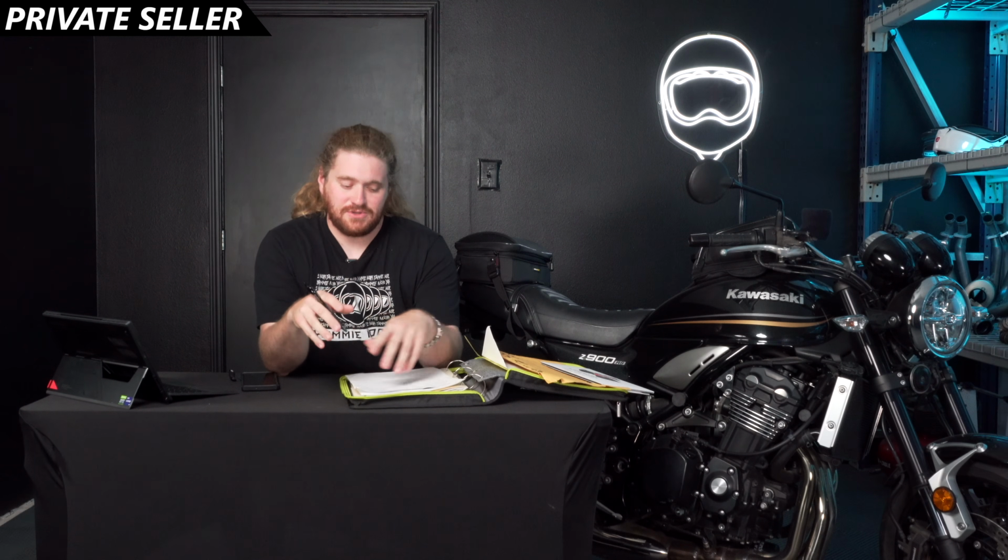It is worth pointing out that sometimes you can get a private seller to come down more than a dealership. However, this bike that we are looking at in this particular case was already listed at $7,000 and he brought it down to $6,000. Maybe, just maybe, you can get it for like $5,500, but good luck, you're gonna have to show up and hand the dude a wad of hundreds. That's the only way you're gonna be able to get it for that much lower.